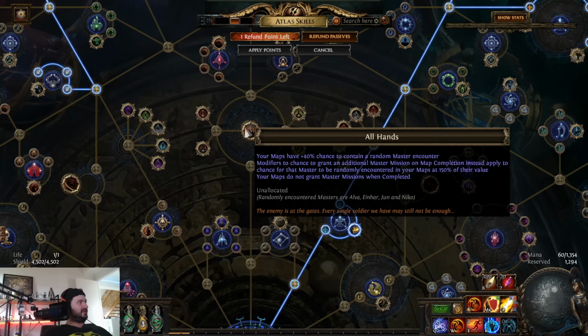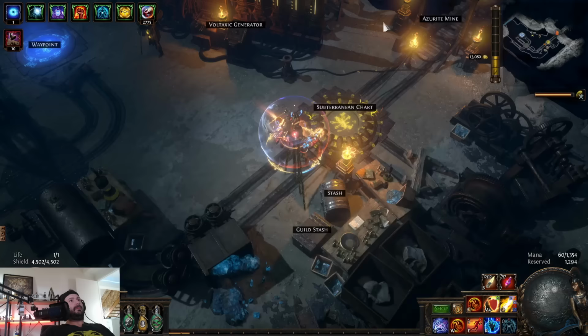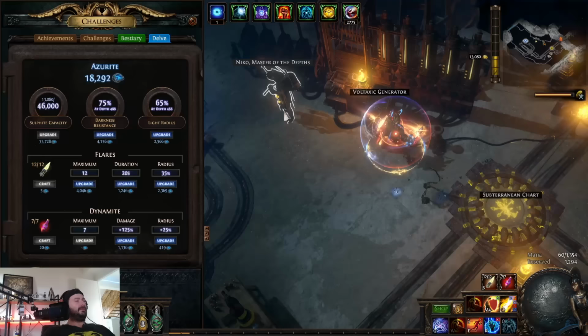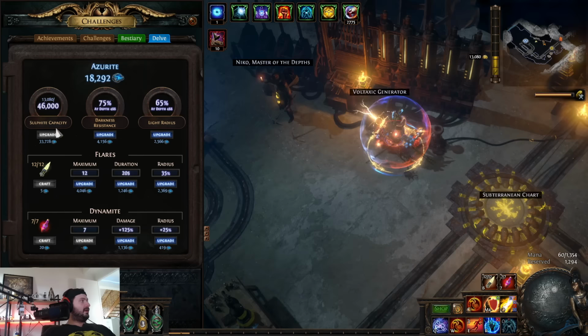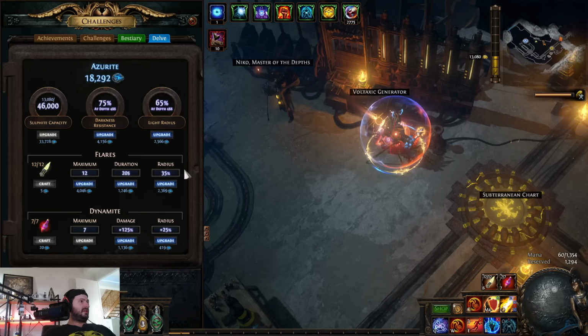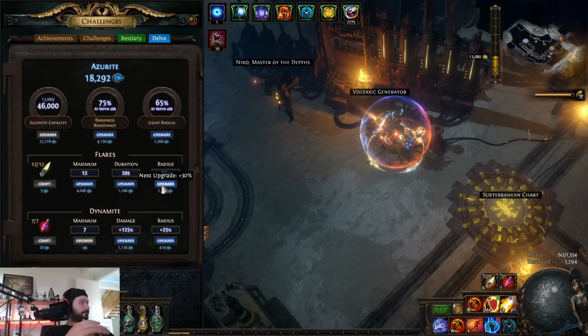And all it really comes down to is you run a bit of Delve, and then you come in to your Voltaic, you go down, you collect some Azurite. So when you're early on, you go and collect some early Azurite. First thing that you're going to level up is going to be your Sulfite capacity. So that would be number one. The second thing that you're going to level up is going to be your Light Radius. The third thing is going to be your depth. The fourth thing is going to be your flares. And the fifth thing is going to be the radius of your flares, so how effective your flares are in order to keep you alive in the darkness.